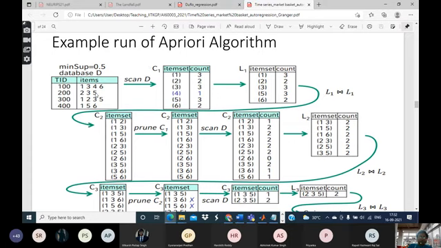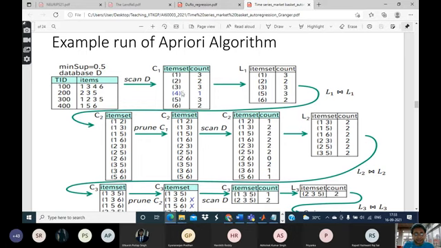Similarly, the gap between the purchase of this 5 and the purchase of this one may be a large gap, so that we may treat these as separate windows, etc. Okay, so now let us go through an example of how this Apriori algorithm runs.